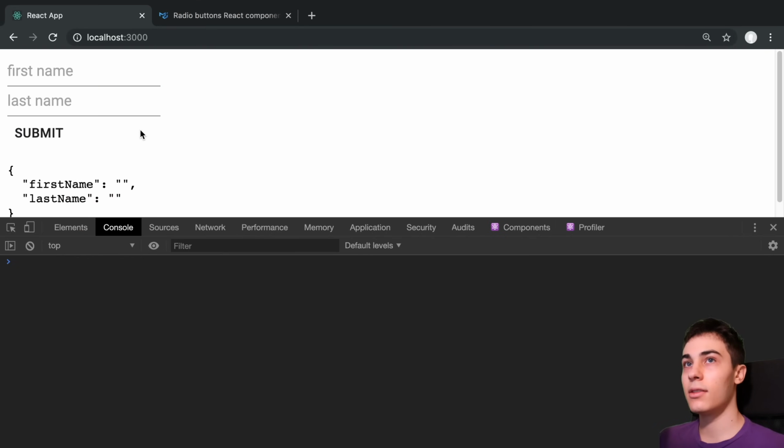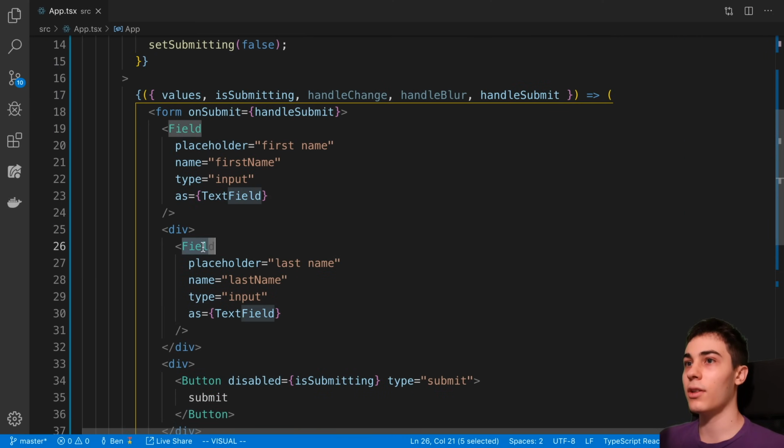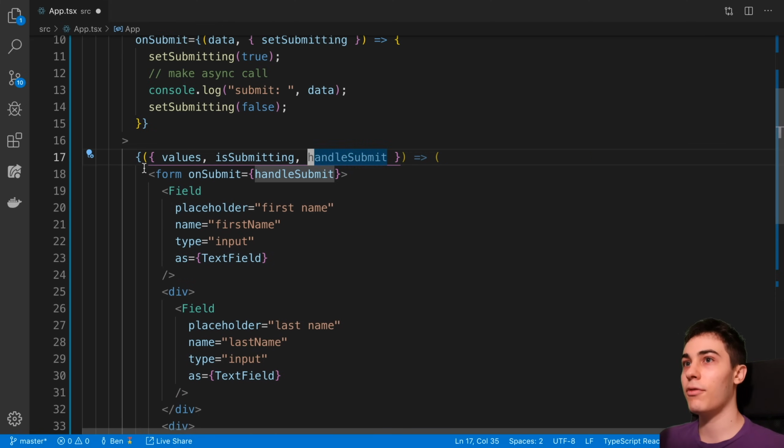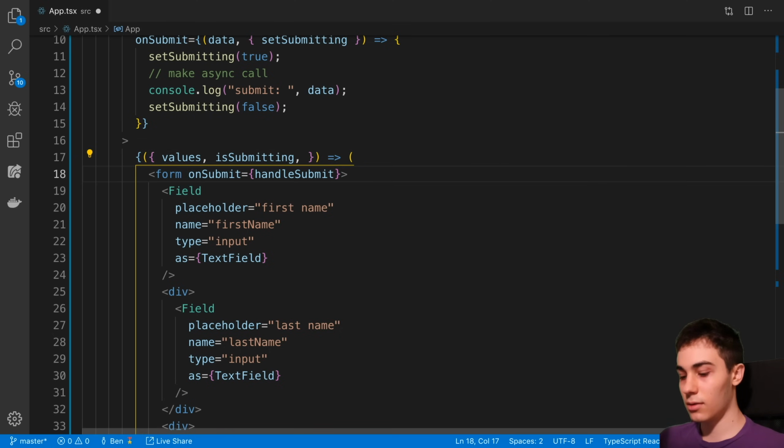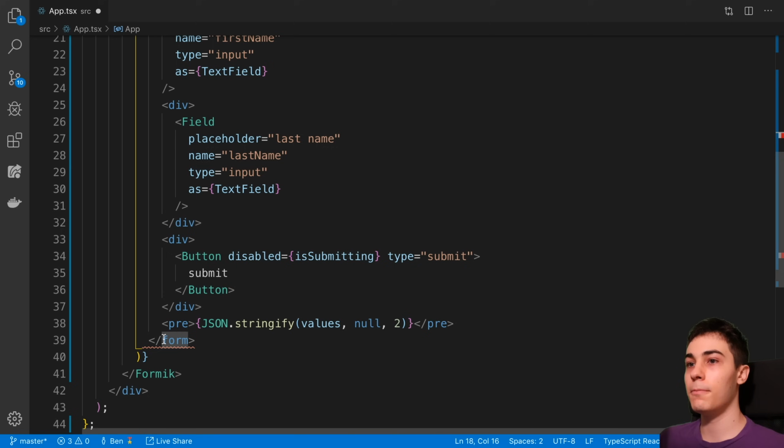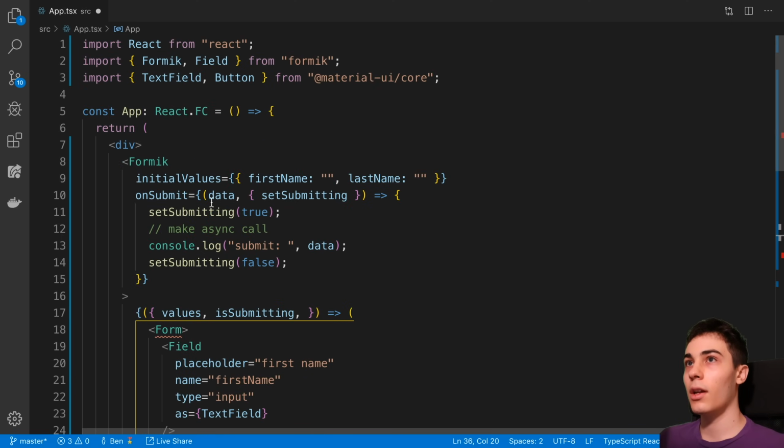All right, so we have a nice simple little form here: first name, last name, and submit. Like how we did with this field, and we simplified having to pass in the handle change, they have a little utility for the form as well, so you don't have to pass in a handle submit if you want. So I can get rid of this, and I can use uppercase Form here, and now I can import Form from Formik.